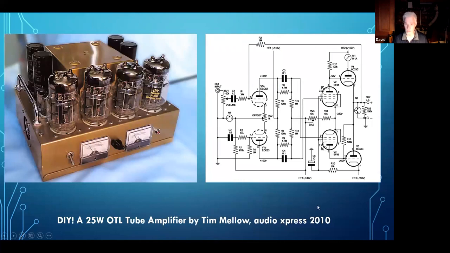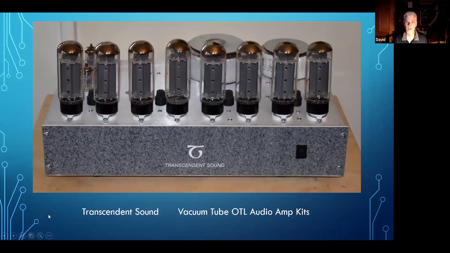Even this article by Tim Mello in Audio Express, he did a very nice article on his DIY 25-watt OTL, again using the Russian 6C33. Transcendent Audio makes OTL amplifier kits. They have a variety of products. So there are a lot of these, of one form or another, that you can buy or build.